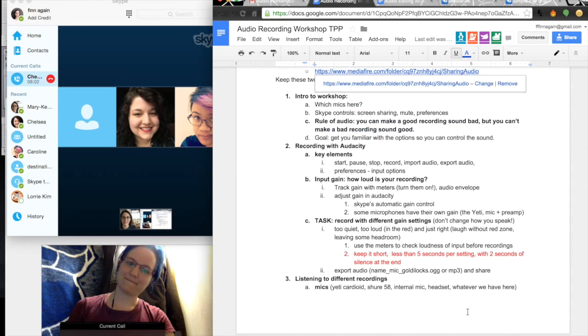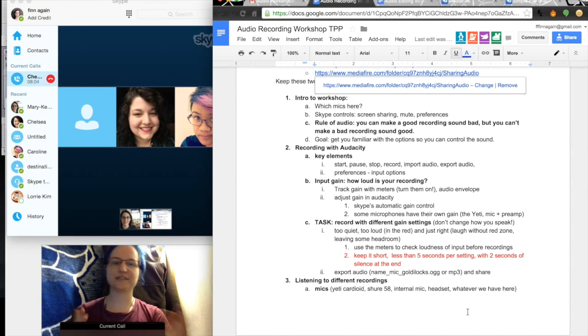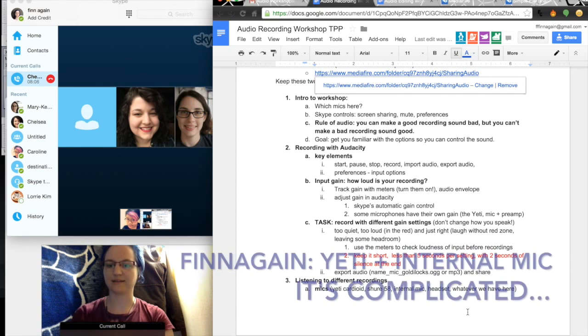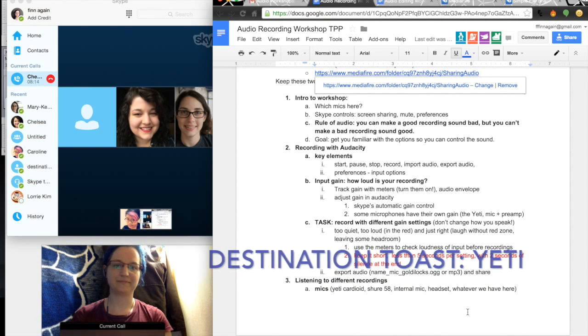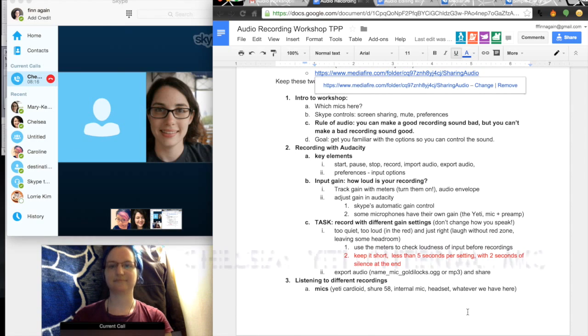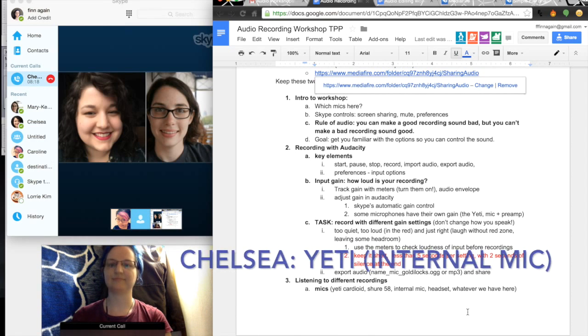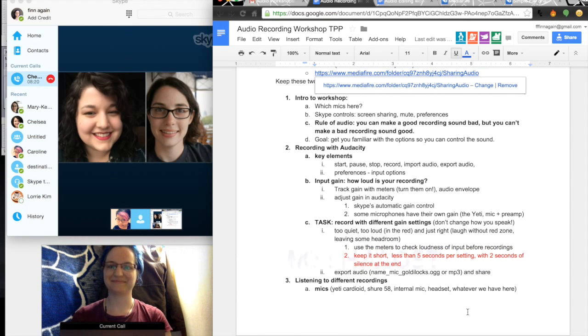Sounds great. Excellent. Okay, so first up, what kinds of microphones do we have here? I'm on a Yeti, but it's positioned way far away, and so it sounds very weird. I'm on a Yeti too. I'm on a Yeti. I am on my shitty Jabra headset, a little better, but I don't actually have a cool mic.